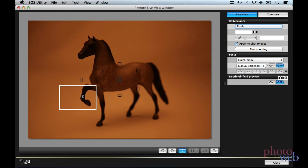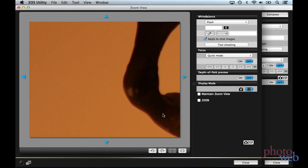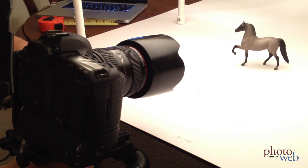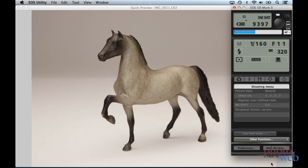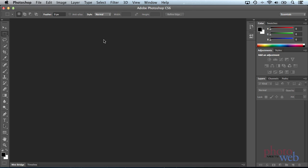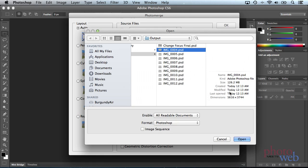I need to make sure of where the focus is on the front foreleg — it's really close now. I'll just inch it back a little, and there it is. That'll be our last shot. Now we have all the shots; let's take it into Photoshop. Let's get these photos into Photoshop — once again, use Photo Merge and choose the files I exported from Lightroom.